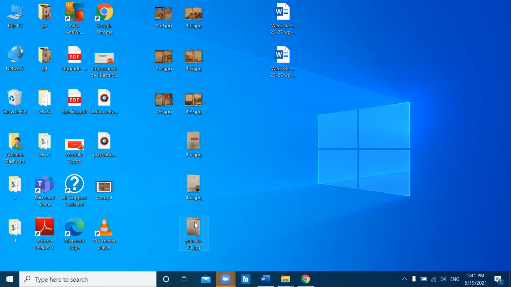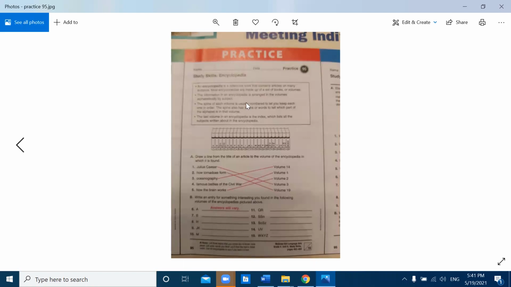Like I said, you most likely will use Google or some other search engine for the rest of your life when looking up information. But if you ever are asked a question about what an encyclopedia is or how it was used, it's good to have some idea of that and know the vocabulary word. So I'm more interested in you knowing what it is and how it was used than I am with you knowing how to use it, because I don't think that you will use it very often.